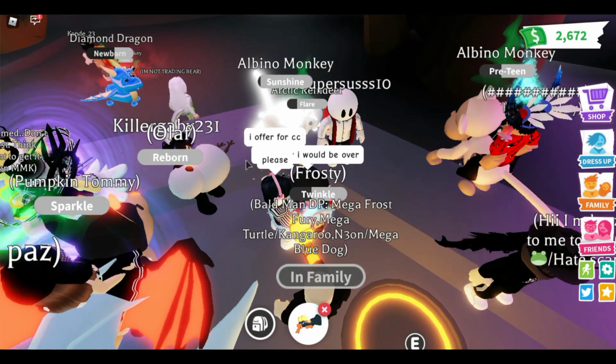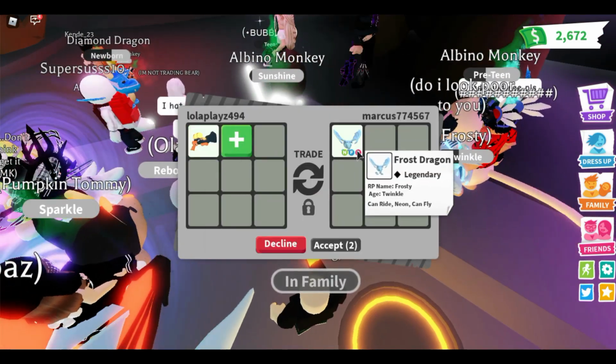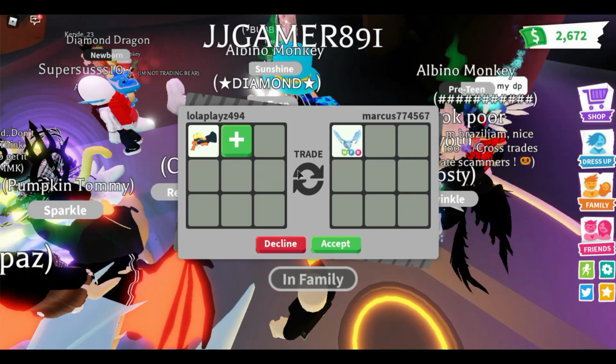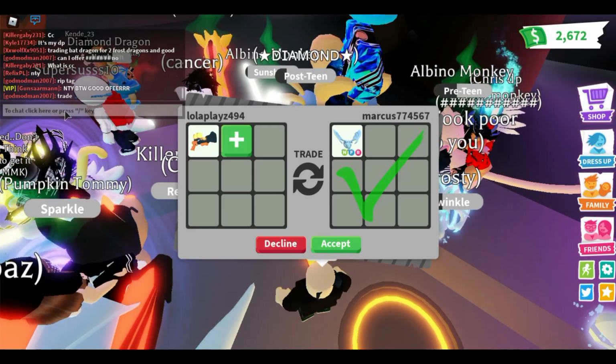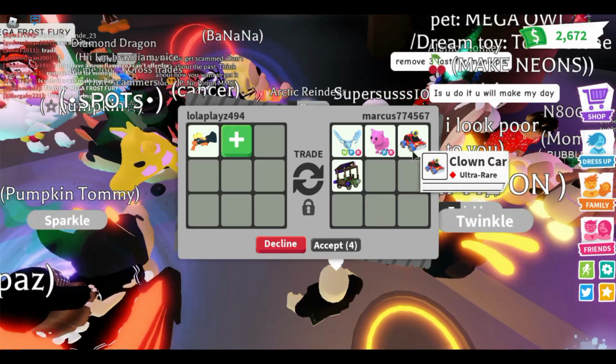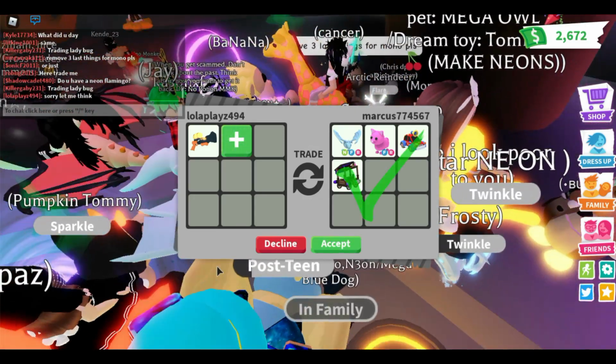Okay, so we got a trade request. So, oh, a neon frost dragon. Those are cool, but I think I would still be a little over. But it's a neon frost dragon. I think I would still be over, so I'm gonna tell them to add. Okay, so they added a pink cat. Then they're adding a bunch of cars. I'm gonna say sorry. Let me think, guys, because I don't know.